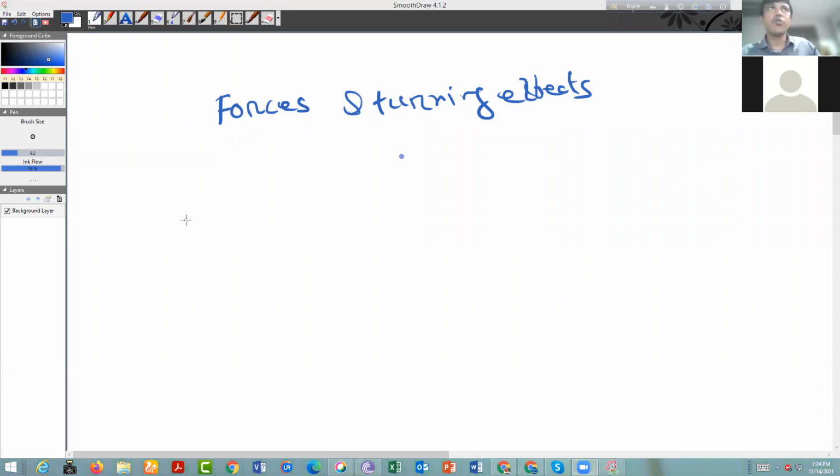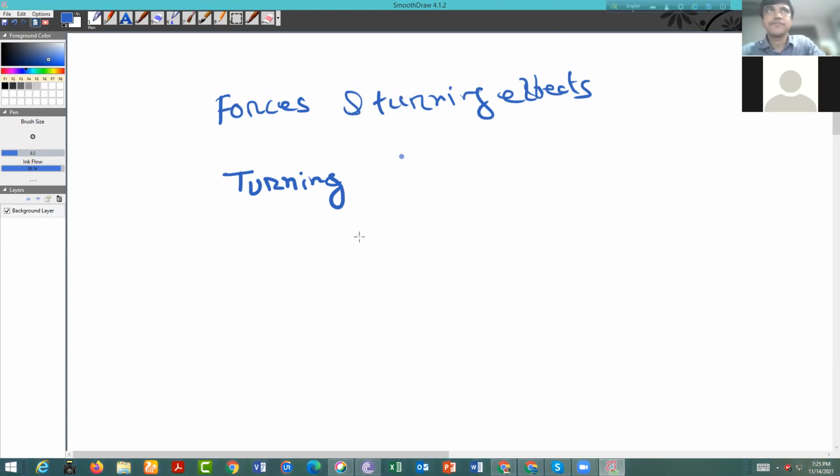Okay, so force means pulling or pushing any object, right? So what is the meaning of turning? Shanad? Turning is rotating an object. Exactly. That means turning forces are found in many everyday situations, right? And are essential for a machine to function. Like levers and gears make use of this turning force to provide an advantage.